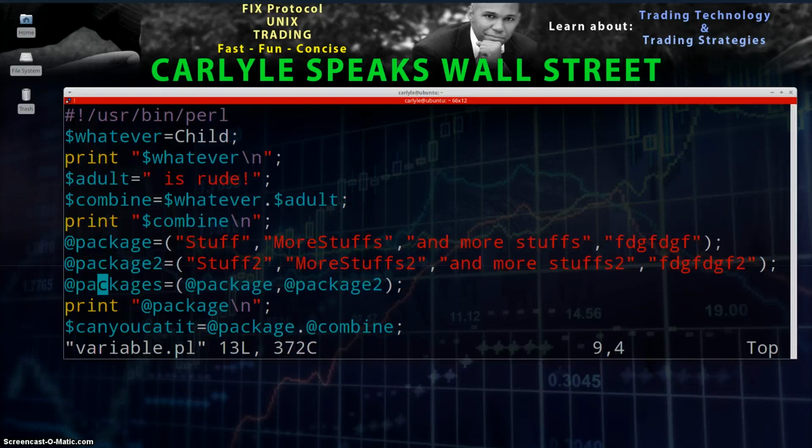So there you go. That is how you concatenate 2 separate arrays into one. 2 into 1. You declare your array here. There's your array name. And then in the parentheses, you put all the arrays that you want to combine together. And you separate them by a comma, which is different from the period that we used before for combining 2 scalar variables. So you can combine 2 scalar variables with a period. You can combine 2 arrays with a comma. It's that simple.